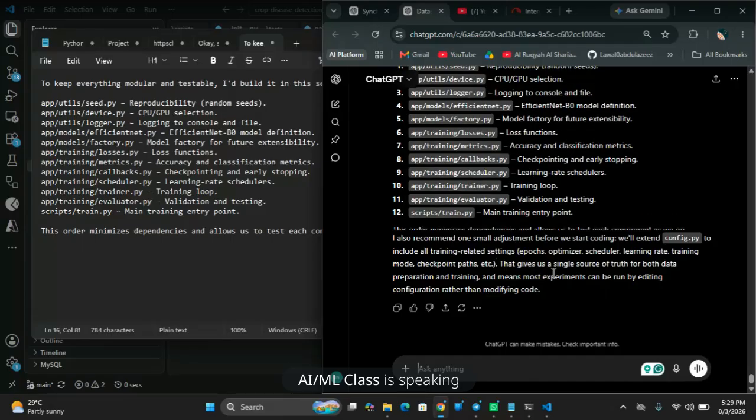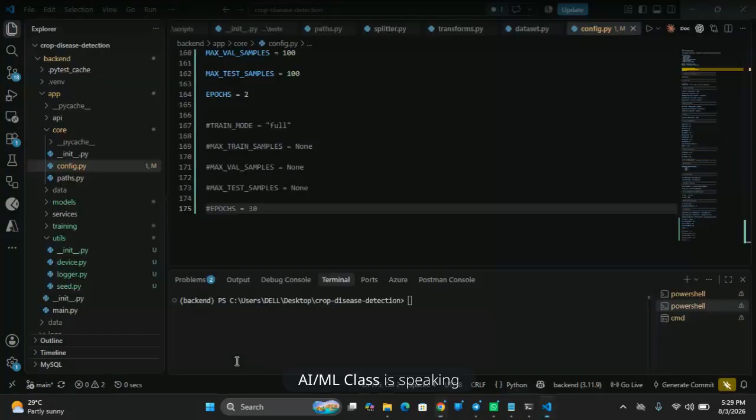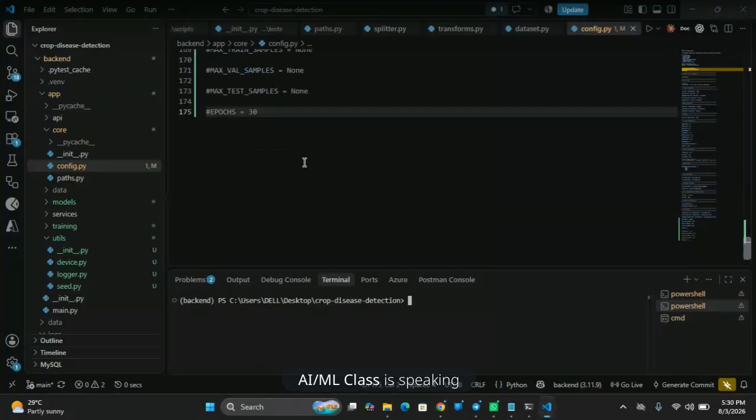Okay, so let's start with expanding config.py and also number one. I don't totally understand, but let's see what it does for us.